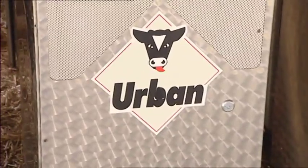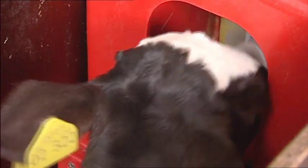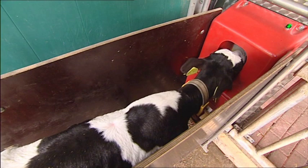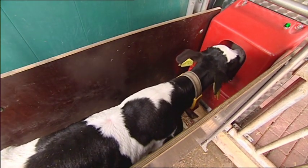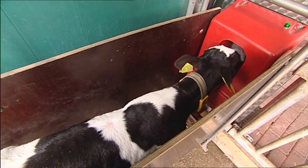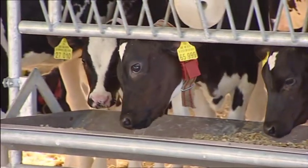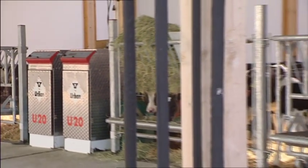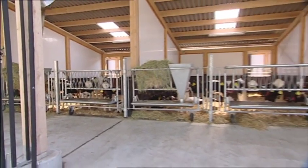The U20 — clean and simple. No doubt about it, the calves approve. With the optional drinking aid, feeding is never a problem. After the calf has finished its pre-programmed amount of milk, it's allowed to suck on the teat for a while — the feeder accounts for this natural urge. Urban leaves nothing to chance: healthy, perfectly fed calves that produce more milk and live longer as adults. A significant increase in the efficiency of your farm, the automation of many time-consuming and expensive procedures, precise monitoring of all feeding processes, less waste due to poorly mixed milk powder, and energy-saving feed preparation.